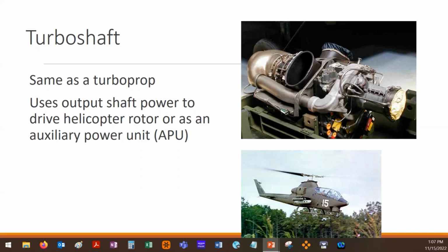You have a compressor, and this one kind of flips the air around. Compressor air comes out into this, goes down these tubes. Here's the combustion chamber, and then the air comes forward. There's a turbine, and then out the exhaust here, left and right, and then at an angle. Okay. But we're extracting, and then there's an output shaft down here on the bottom of the gearbox. The gearbox is kind of in the middle on this one.